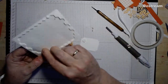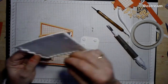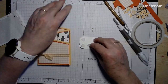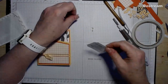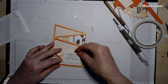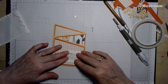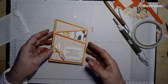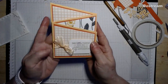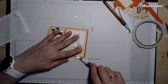So again, with some dimensionals. I haven't done the other part of the decorating yet, have I? Anyway, it doesn't matter. We can get there. Here's me putting my sentiment boxes in. I haven't done the rest. So I'll pop that on there. Line it up again as you can, quite happily with the plaid design. And there's the front done. It's really sweet. I love that bow. As much as trauma as it's just caused me, I do love it. I do love the ribbon, I mean.